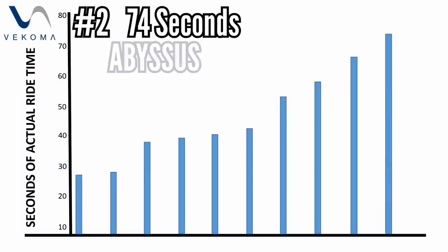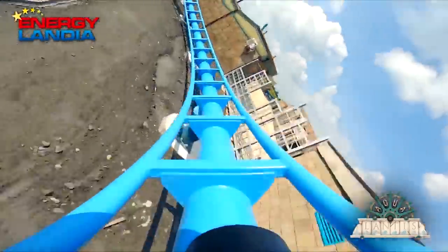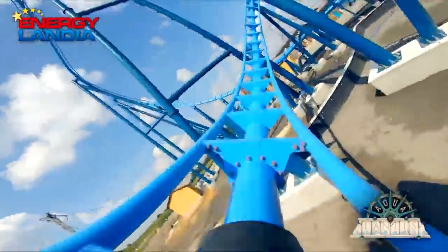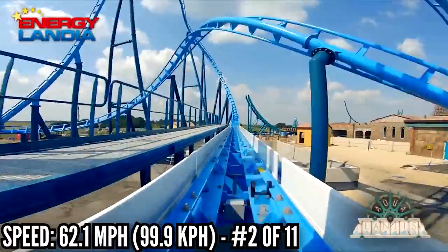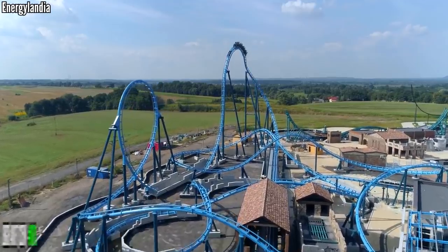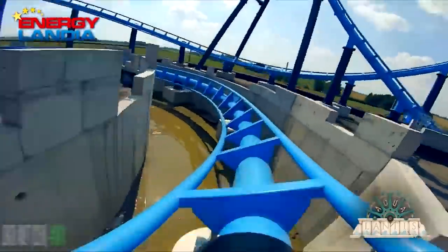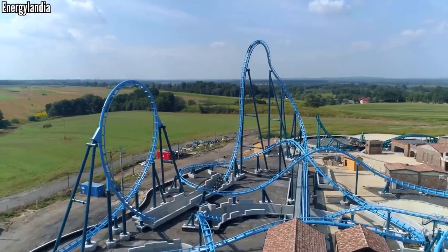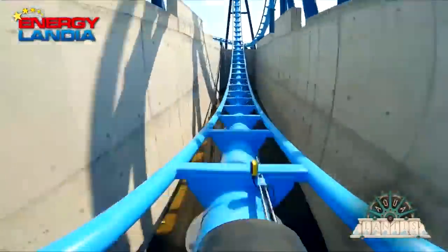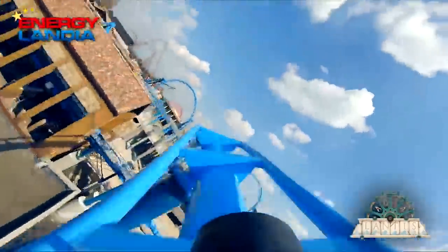In 2nd place with 74 seconds is Abyssus, a shockwave at Energylandia in Poland. I could not believe how long this ride lasted on the POV — it just seemed to never end. 74 seconds on a launch coaster is pretty wild. It launches up to 62.1mph, the 2nd fastest on the list. Climbs a top hat 126 feet in the air, good for 4th. And then embarks on the longest course of any New Age Vekoma, over 4,000 feet of prime ride track, ranking a solid 5th in pacing. For a larger park, the Shockwave is a great model. If the Firestorm isn't Vekoma's best, then it's gotta be the Shockwave. It may be a little less intense, but it's such a long ride — 1 minute and 14 seconds is pretty crazy for a launch coaster.